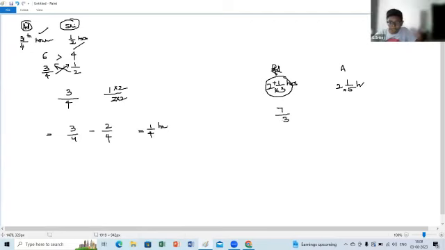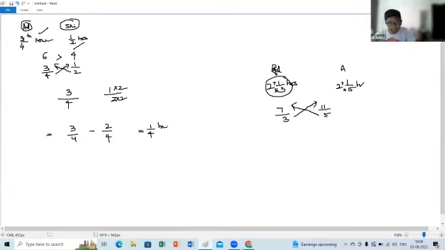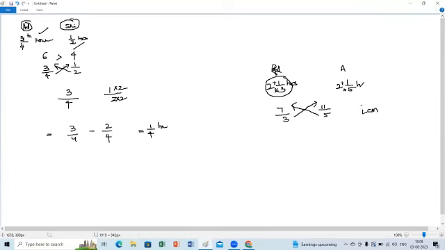Coming to what about Aishwarya's study time? Ma'am, 2 into 5 is 10. 10 plus 1 is 11. 11 by 5. Now I want to compare these two students who studied more by how much? Okay. Go with cross products, that is one method. Or another standard method, making as LCM. What is LCM of 3 and 5?